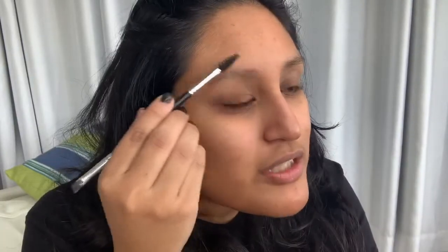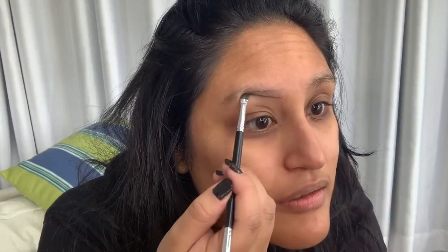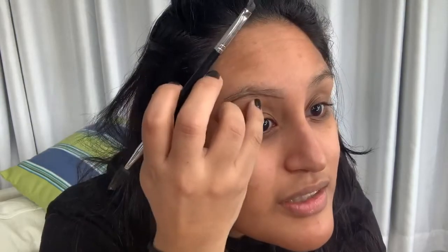We're going to get to the good part. We're going to be reviewing the Marc Jacobs Remarkable Foundation today and see how that works with my skin. The first thing I'm going to do is start with eyebrows. I don't usually pluck them or anything. I kind of let them go crazy, and then I shape them how I want with the pomade. So we're going to go in with the Anastasia Dip Brow in Granite.